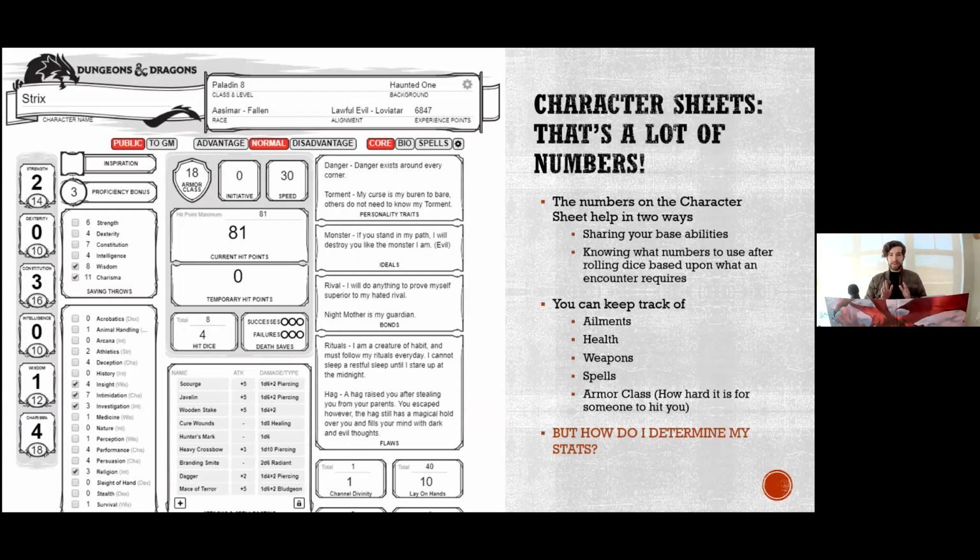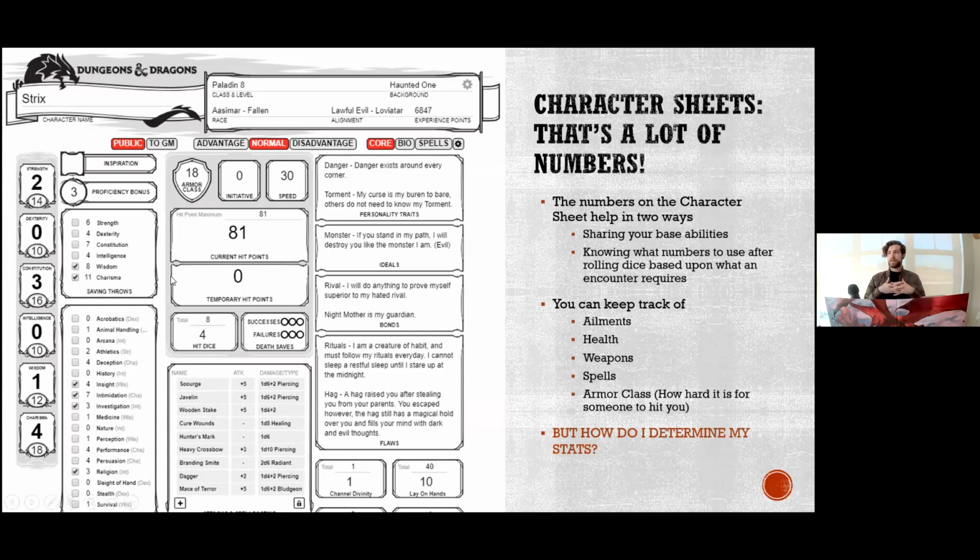Now, that's a lot of numbers, but the reason these numbers are here is because they help in sharing your base abilities, and this sheet helps you know what numbers you need to use after rolling dice, depending on what an encounter requires.